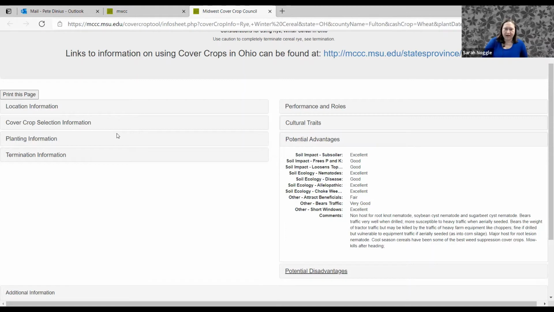The one thing I really like is the allelopathic properties of cereal rye, where that root zone, that area, can control some of those weeds, especially some of the mare's tail, if you ever have a mare's tail issue. And so I think changing up that chemistry in that soil a little bit helps to control that with those allelopathic properties. Again, it also loosens up the soil, it frees up the phosphorus and potassium in the soil. So other things, let's click over on your planting information.